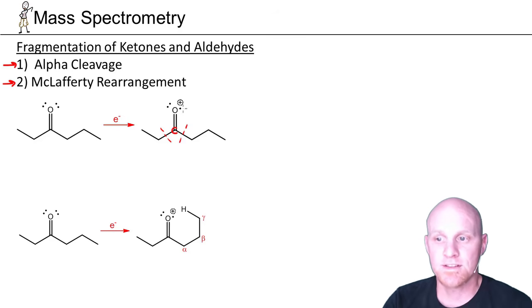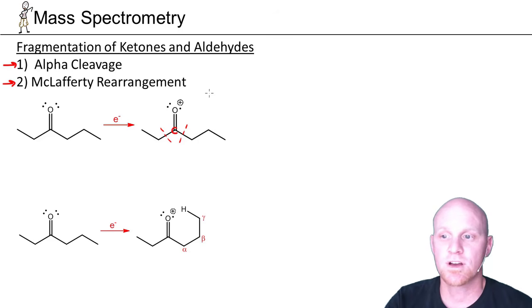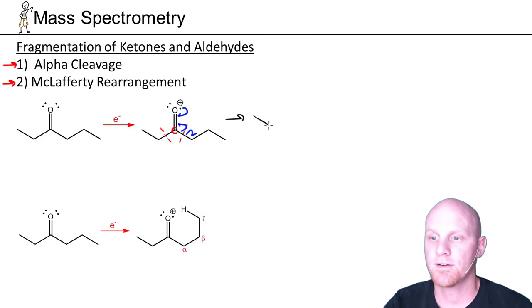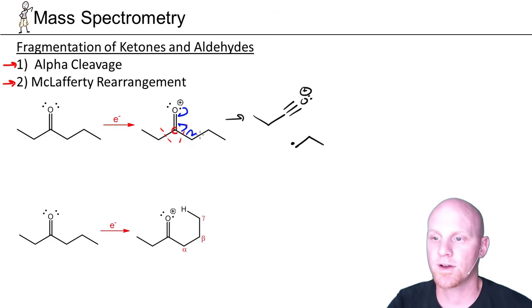So in this case, the way this works, and let's just change colors for clarity, we're going to form half of a triple bond here using the radical electron, and then we're going to break this bond here, forming the other half of a triple bond, and then forming a radical back on this carbon. If we look at what that looks like, we're going to have a triple bond to oxygen, and then we're also going to have a 3-carbon radical from this part of the fragment right down here.